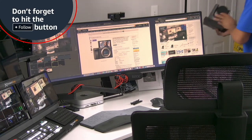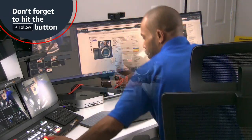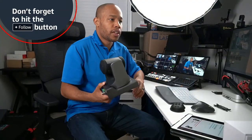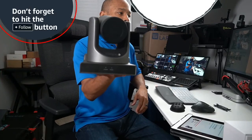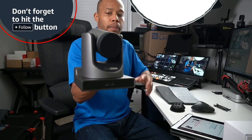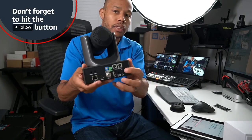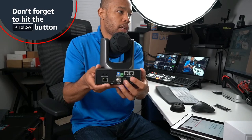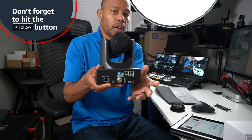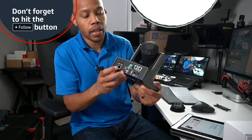Now this one is not on Amazon right now because it sold out. Oh, my YouTube video did so well, I guess. But this is the Zego PTZ camera, pan tilt zoom. And on the back here, I can daisy chain them together, so it's going to allow me to control multiple of these PTZ cameras with a joystick, and we'll talk about that in a second.